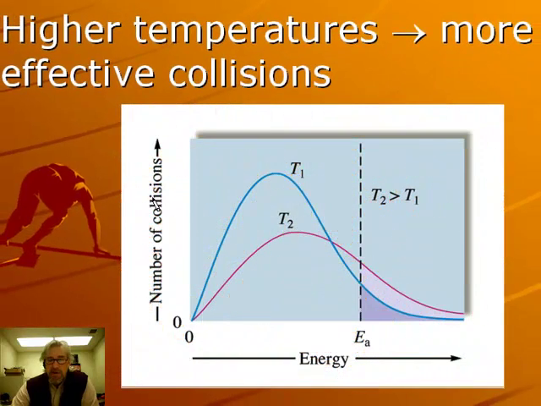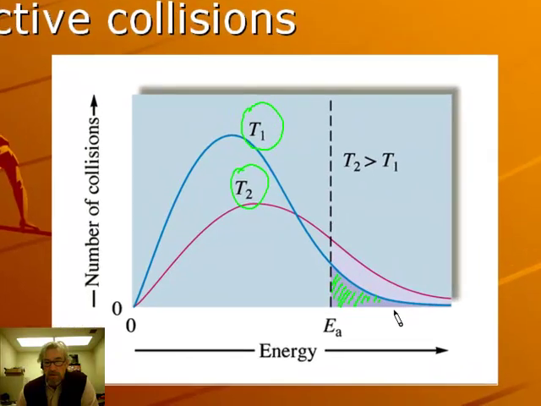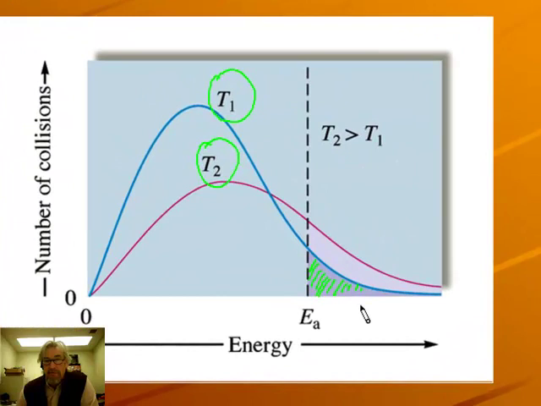On a frequency diagram, like we saw when we studied solids and liquids, this is what that would look like. Here are two different temperatures. This is a low temp. This is a high temp. The blue curve, the low temp, shows a shaded area that's shaded in kind of purple here. I'm reshading it in green. That's the number of particles that have energy that's bigger than the activation energy. So this dotted line here represents the cutoff, the activation energy needed to cause an effective collision. That's how many particles would effectively collide at temperature 1.